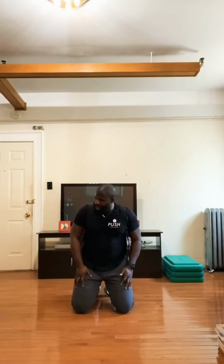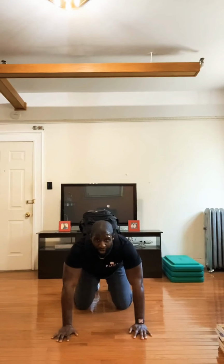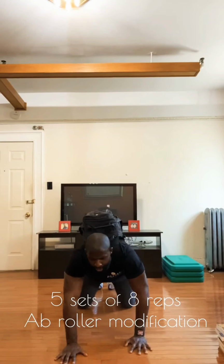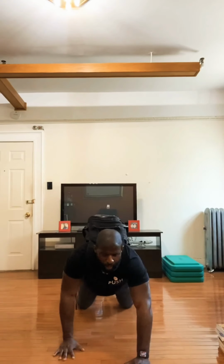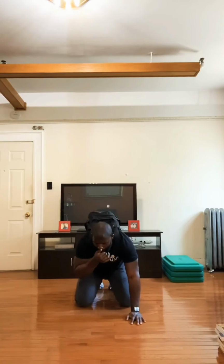Now we're going to have an arm workout, really working the deltoids, triceps, and your core muscles as well. This is a modification if you don't have an ab roller. We come out, one, two, three, four, right there, then come back, one, two, three, four. Excellent job.